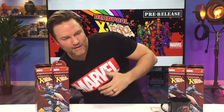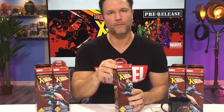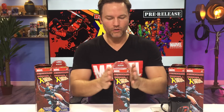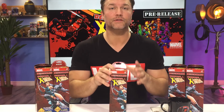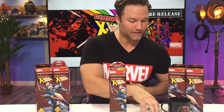You might be seeing only eight boosters up here. That's because I couldn't help myself. A little while back, I opened up a couple of boosters and played with them draft style on a Heroclix show called Group Hug. It was awesome, had a ton of fun. All ten figures from those two boosters are in this particular box. I'm just going to pour them out on the table and that's how we're going to do today's unboxing. I'll show you all the figures and then we'll get into the cards — I'll show you fronts and backs so you guys can screen cap to your heart's desire.